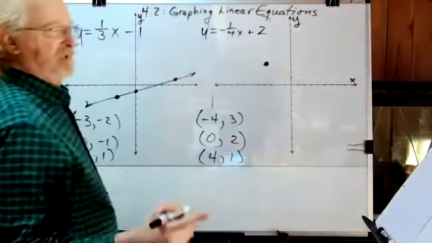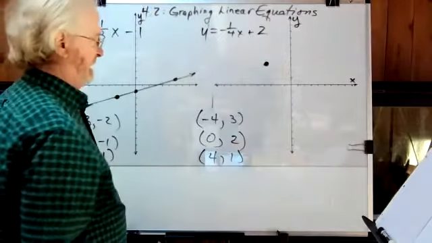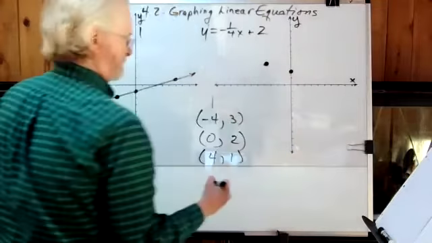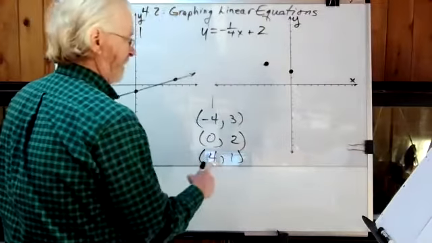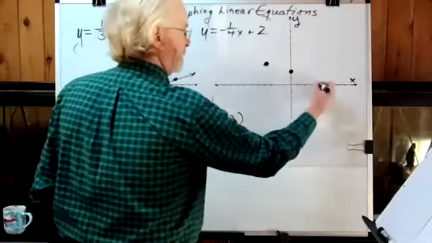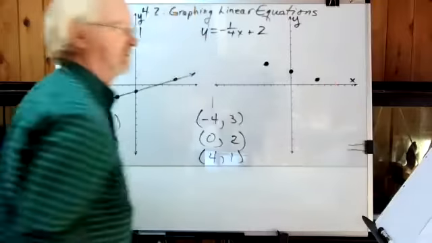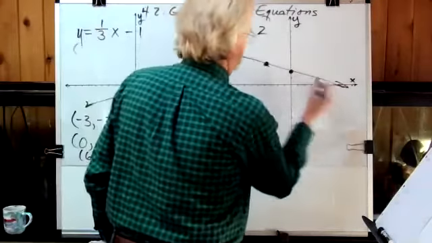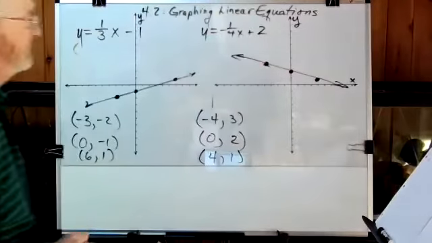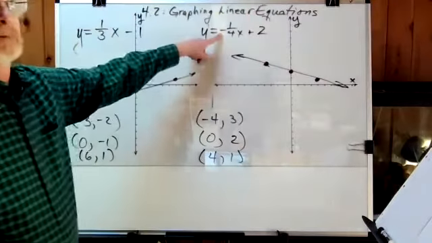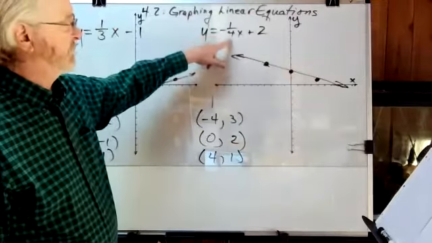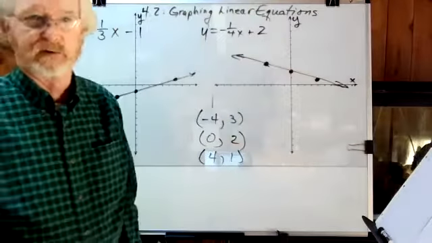I say things like that because I've seen those kinds of unfortunate mistakes, and every time I say one of those things, it's really important. 4, all the way at 1. 1, 2, 3, 4, up at 1. So even from your screen, that should look pretty much like a line. The negative number means that we expect it to go downhill, and it's a fraction less than 1, so it's a kind of shallow slope.